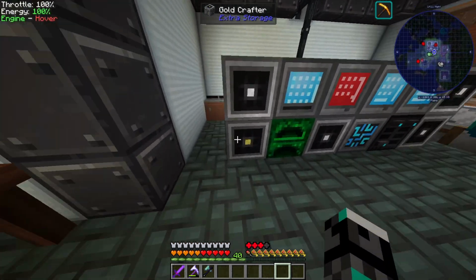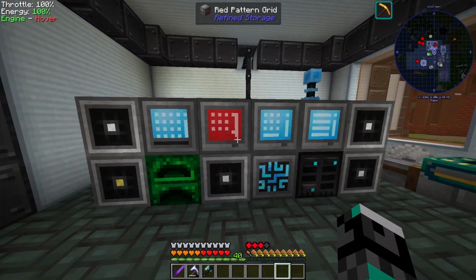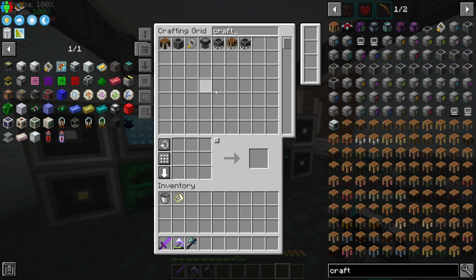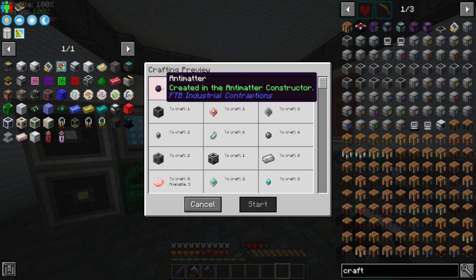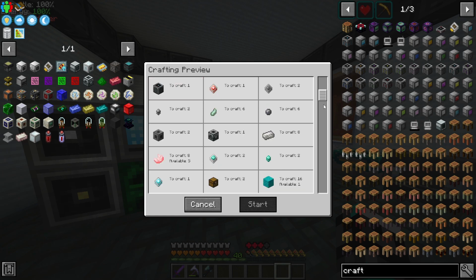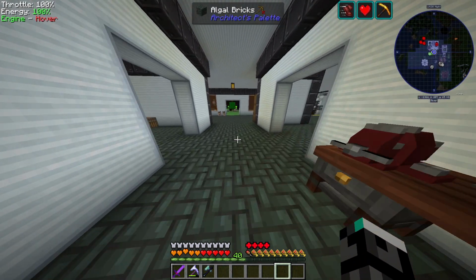And what else did I do? Well, I did a couple of things. You can see now I have a gold crafter. This is my first gold crafter. I already asked for a second one, yes. And if you take a look at the recipe, or even if I ask for one, you can see it takes a lot of steps and it takes a lot of antimatter because it needs to make iridium stuff. So yeah, these gold crafters, they're expensive, but they are definitely needed.